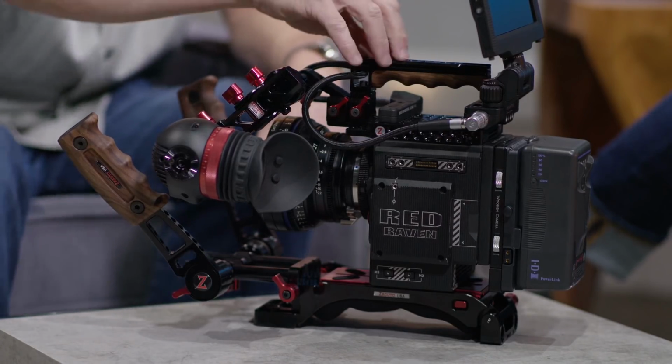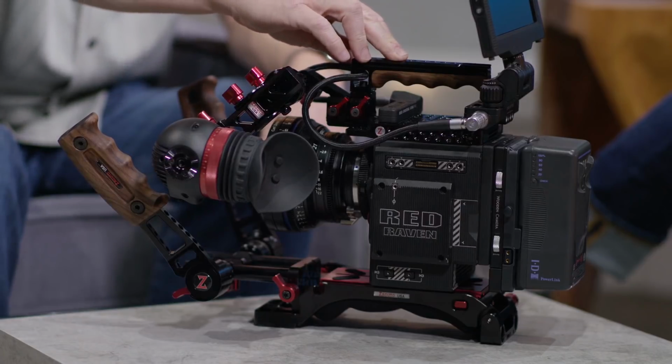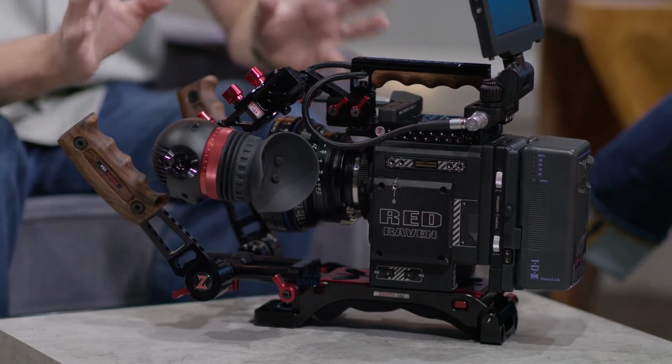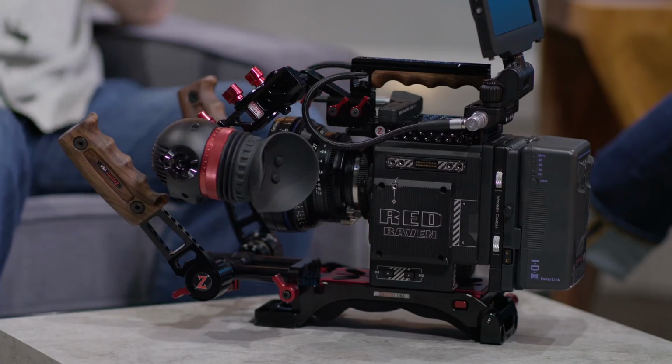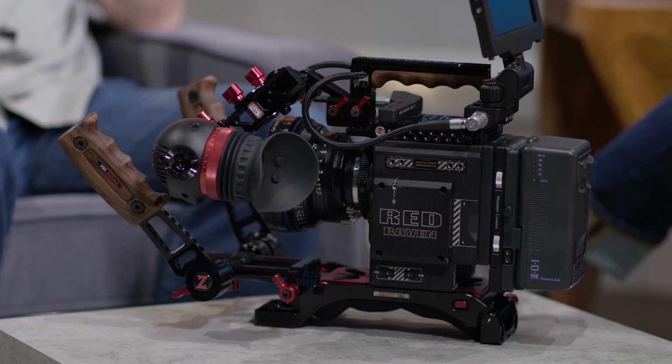So what that leads me into now is, to make the best recoil rig for the RED cameras, this top plate. Maybe you guys can cut to me and I'll show you. Before you do that, what if you have a long lens on there? Well, I can explain it with part of this.